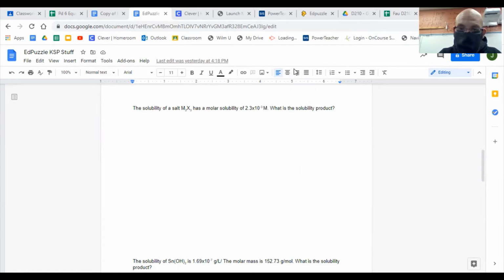So for the next set of problems, we have the same thing, but now we're going to work backwards. We're going to find Ksp, but it doesn't really change too much. So we've got our salt. Let's figure out its dissociation. It's going to form 2M plus 3 and 3X minus 2. So we could write Ksp equals M plus 3 squared times X minus 2 cubed. That's our Ksp expression.